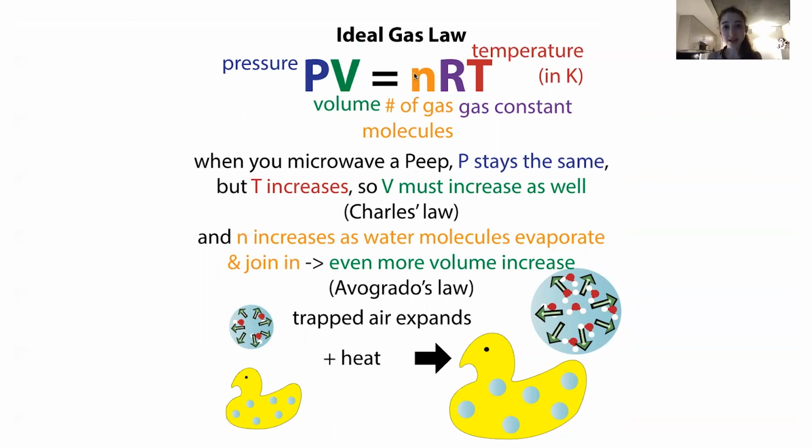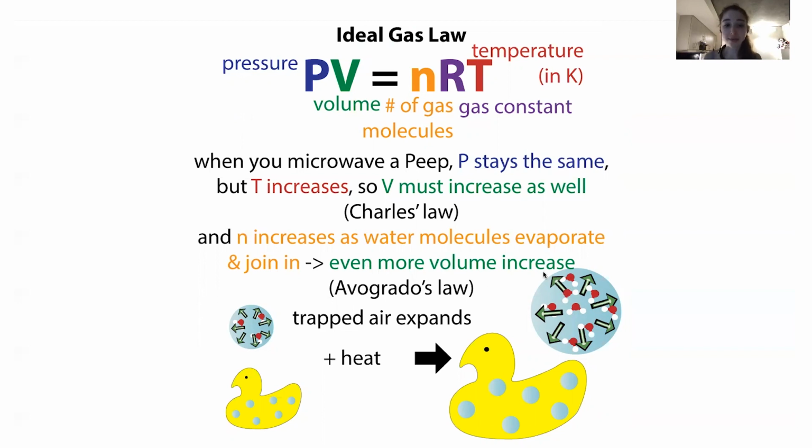And so remember this N, this is the number of gas molecules. And if you increase the N, you increase the number of gas molecules. Now you're going to be increasing the volume because these are on opposite sides. So if you increase this, you're going to have to increase this in order to keep this constant. And this is what Avogadro's number tells us. So you're having more gas molecules enter, and those gas molecules are getting more energy.